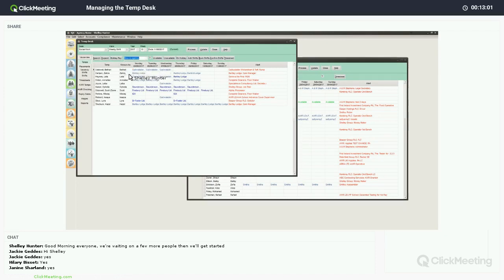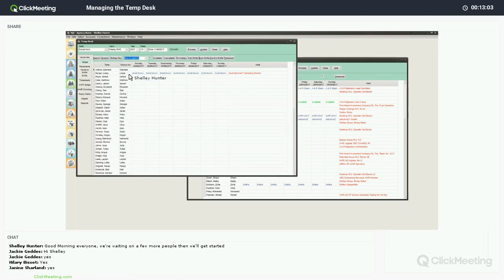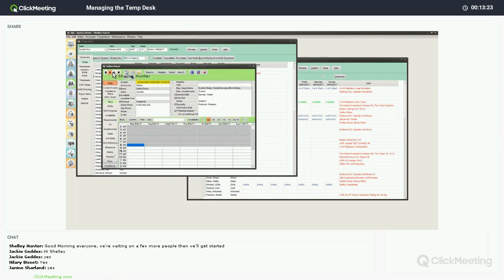And finally, we've got new to agency. These are all the people that are registered into your temp desk but haven't been out and worked for you, so they've not got a timesheet yet. So again, it's great if you're struggling to find people. Come in here, see who you've registered in the past, have a look at their notes, find out why they've not been working for you. Double click or click expand, and you can use your video buttons here just to scroll through them, having a look at their details, to see if they're relevant for what you need them for.